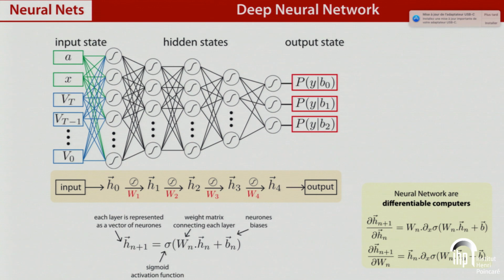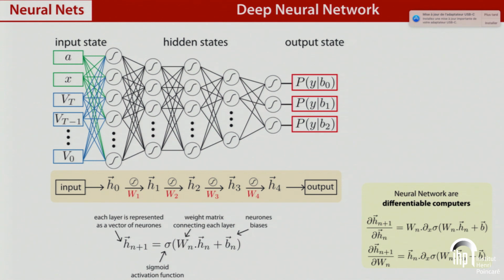One way to represent the state of one layer is to encode it as a vector. So H encodes the state of the output of one layer as a vector here, and you can compute this output just by applying the sigmoid activation function, which is a function of the weighted input and this vector of biases. So in the end, neural networks are all about linear algebra with a nonlinear function inserted between those matrix multiplications.